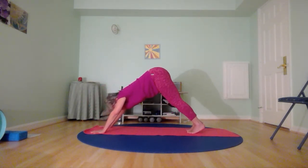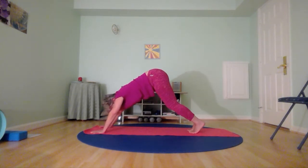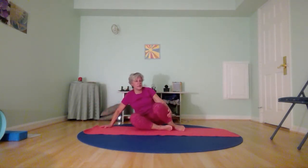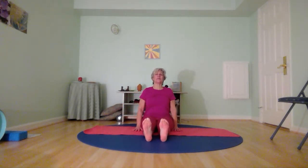Okay. So this down dog now is more for relaxation. If it would feel better to be in table, do that. Wiggle around a little bit in your down dog or your table. And then everybody knees down, sit off to the side. Come forward. We transition from up to down in our seated mountain pose.